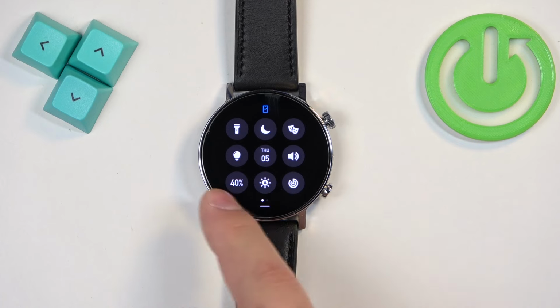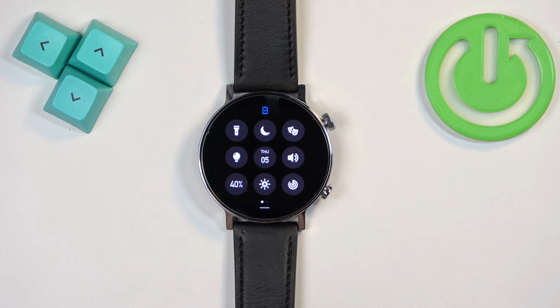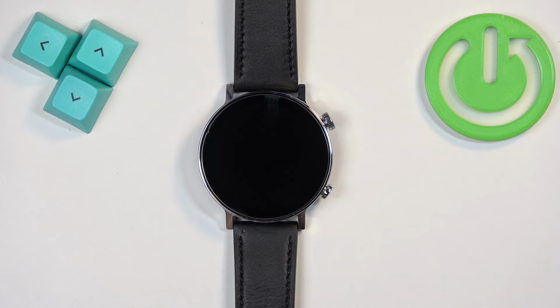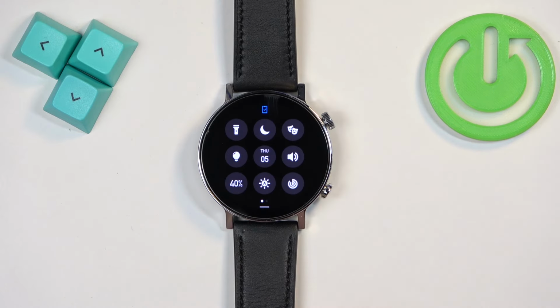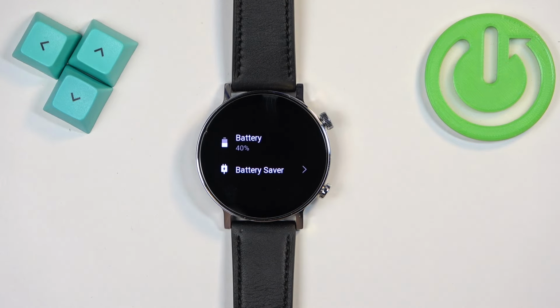And on the quick panel you should see a bunch of icons, and one of them should look like this, the percentage icon. And this is basically the battery percentage, and this is the battery icon. And if you want to enable the power saving mode, you need to tap on this battery icon, and here we have this option called battery saver.